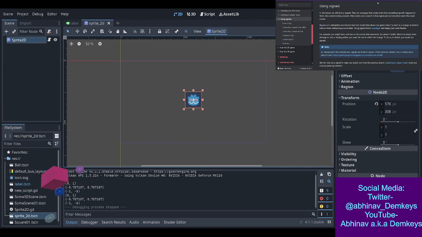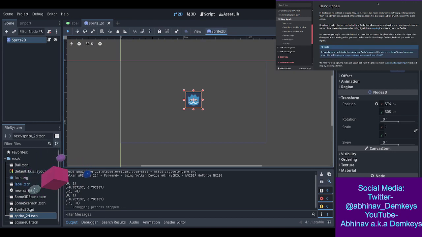Oh, speaking of other nodes, another thing I want to look into is how to control multiple nodes from the same script. So far I know a little bit about GDScript and how the stuff works.